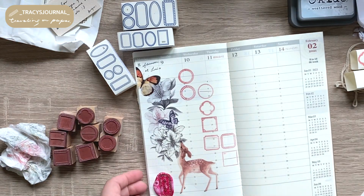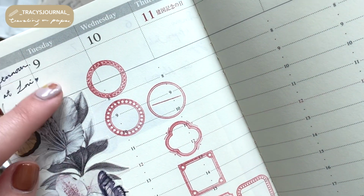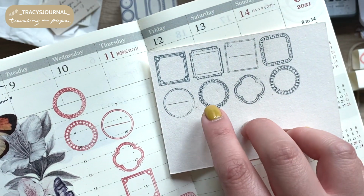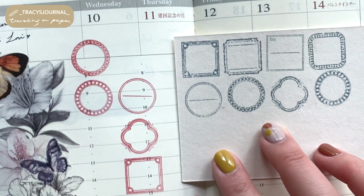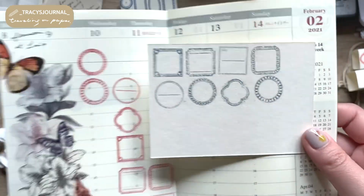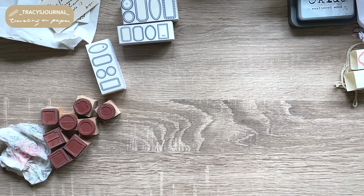Okay, so I'll show you this one right now. When you stamp on another paper, this is kind of normal paper compared to this one, because you've got a bit of texture on it, which will show a bit of effect from the ink and also the paper. So you can see the difference. But both of them are so nice, and these are so cute. Okay, so I'll put these by the side and I'll open another set.